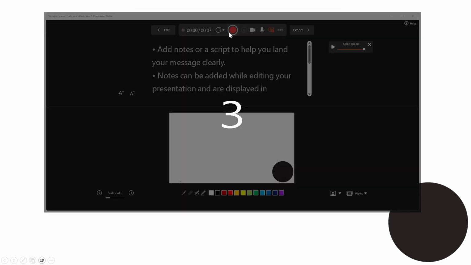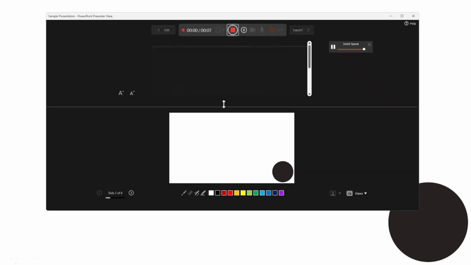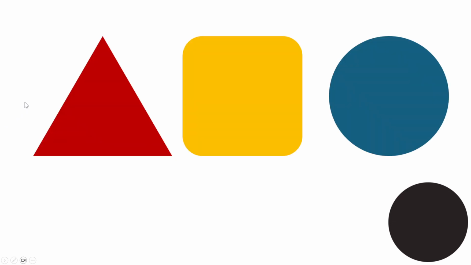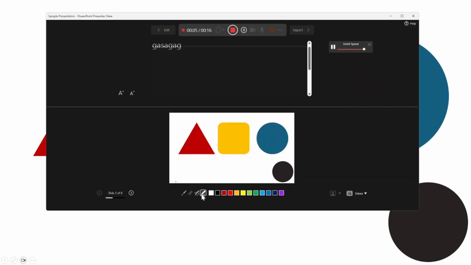When you have located the record button, simply click on it to initiate the recording process. After clicking, the system will prepare the recording interface, ensuring that your audio is captured clearly. At this point, take a moment to adjust your microphone settings if needed. It is important to check that the audio input device you are using is functioning properly, ensuring a high quality recording. Once you are satisfied with your setup and any necessary adjustments have been made, you can press the record button within the recording interface to capture your presentation. This method provides a smooth experience where your narration is synchronized with the visual elements on your slides.